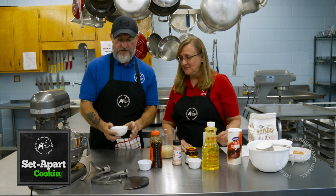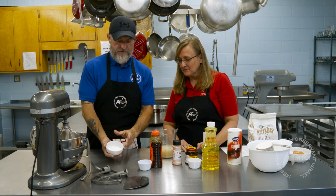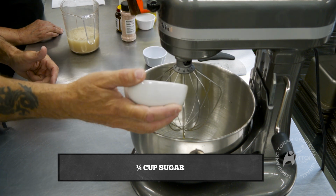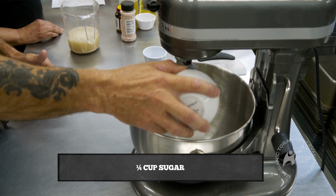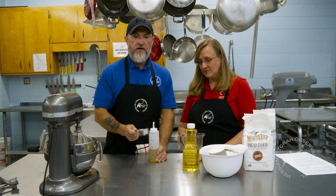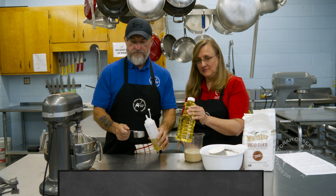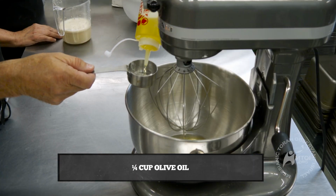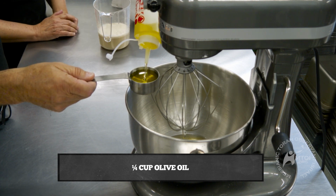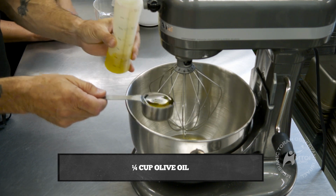There's all kinds of sweeteners, but this is a 1/4 cup, 4 tablespoons of just plain sugar. All right, so next we'll use a 1/4 cup of olive oil. So that'll go in there into the mixing bowl.